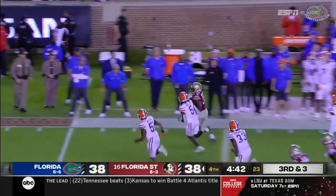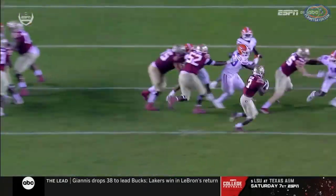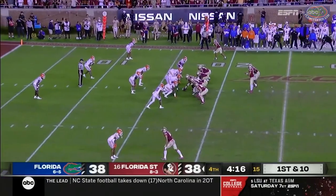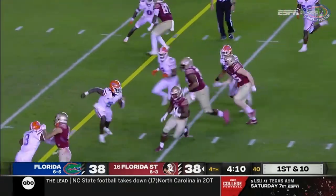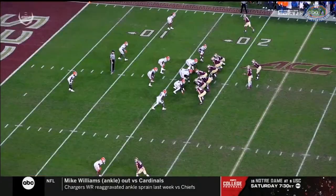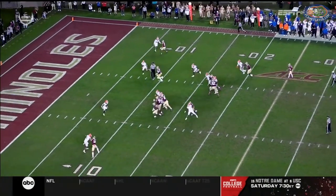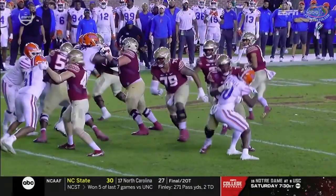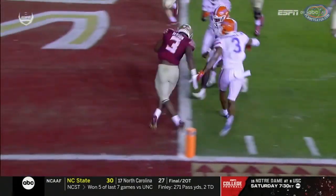Benson finding the edge. Florida State catching the Florida Gators not set. A lot of communication taking place by the Gators, which is inexcusable on a third down. The Florida Gators have yet to set that edge tonight. And that 200-yard run streak continues. Benson with the stiff arm. Number 9, 6'7", 336 pounds, leading the way on the counter play here. Does a tremendous job. You see the kick out, turn upfield. That is textbook run game play.